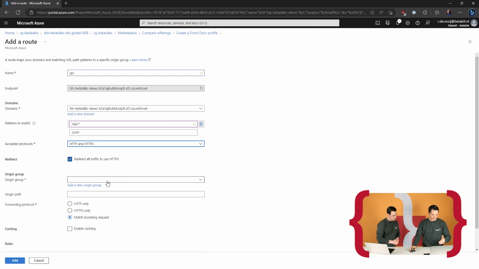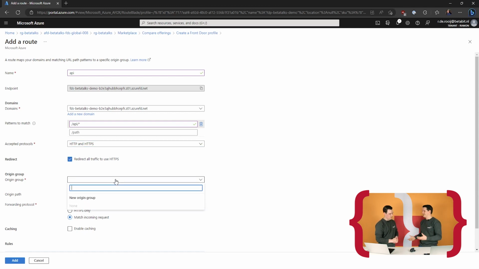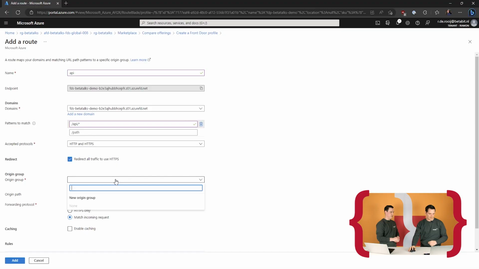Then we're into another new terminology, which is origin groups. With Azure Front Door, you have something called an origin, which is a service like the web API. From the perspective of Front Door, it's where it should get the data, so the origin of your data. That's the easiest explanation. And you can group those, right? So we have one in West Europe and one in North Europe. Both are one origin each, but if you put them together, they're an origin group. So that's what we're going to create right now, a new one.